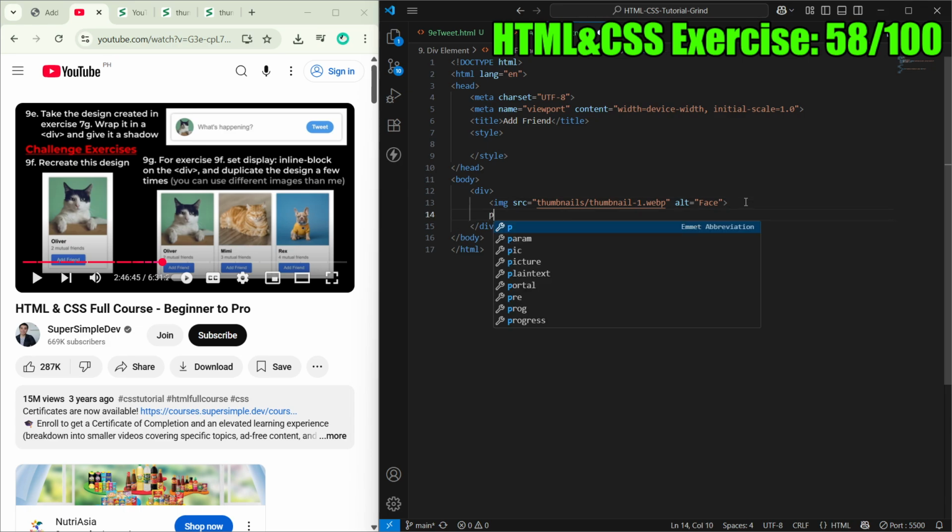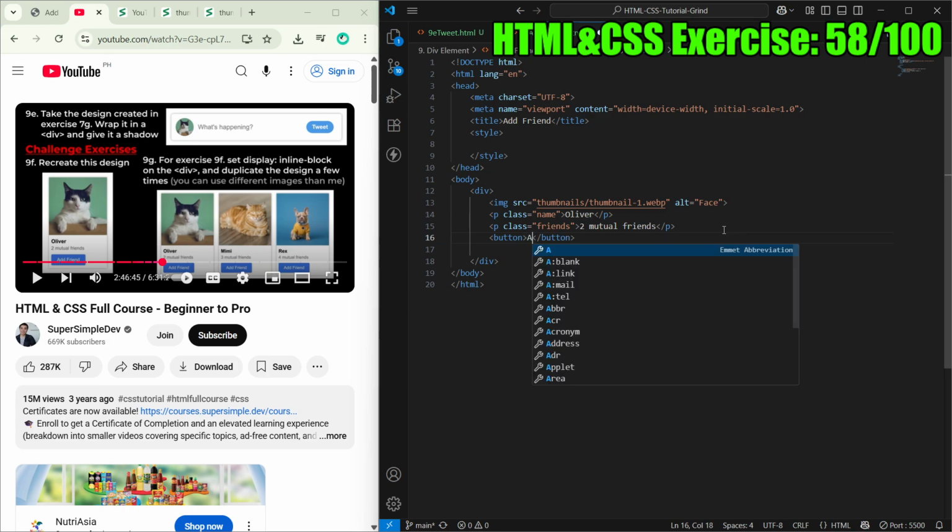Profile pic, Oliver, class name, then class friends, two mutual friends. And then button over here. I'm gonna give add friend. All right. The add friend is over there.